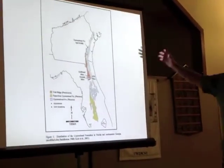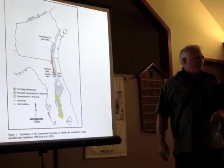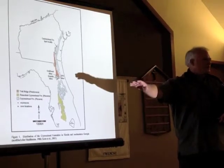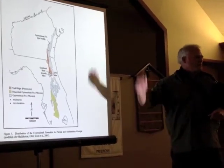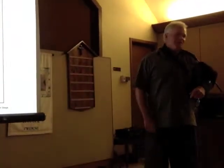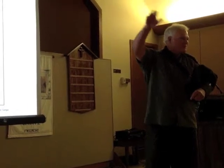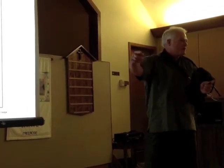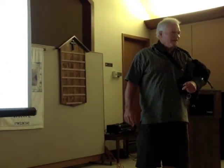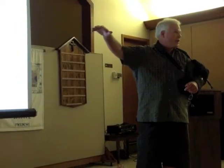So the Hawthorne Formation pretty much blanketed all of Florida at one time, those clays. Well, a lot of it's been completely worn away. From Gainesville off to the west, towards Newberry, the Hawthorne Formation is gone. In fact, there's an escarpment called the Cody Escarpment. It doesn't look like an old Tarzan movie, right, with the vertical cliff with dinosaurs on top. This escarpment's anywhere from 2 to 6 miles wide, but it's a Florida-style escarpment. And to the east of it is what we call the Northern Highlands. That's where we are.